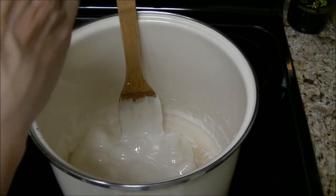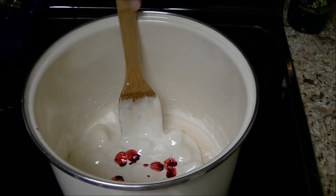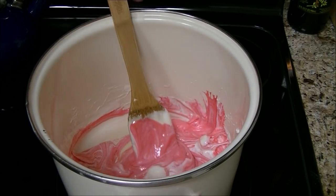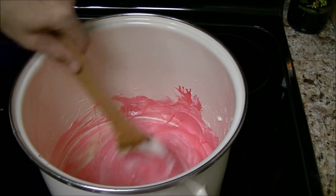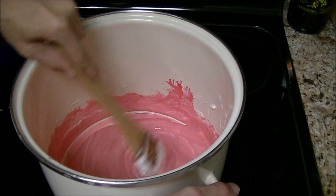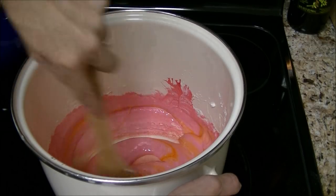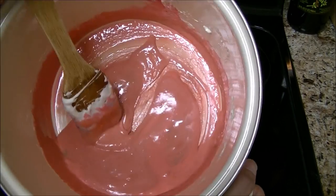We've got some red food coloring, and I'm going to start adding slowly until it gets that right pink color. And if you want it a little more brown and rotten, then we add a little bit of yellow or green. As you can see, it turns into kind of a Barbie pink. Add one drop of green — that green takes some of the pink away, but it's still kind of pink. So let's add some yellow. It's starting to get a little more of an organic color. That is a nasty color.